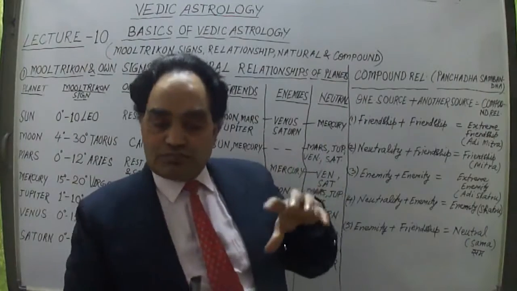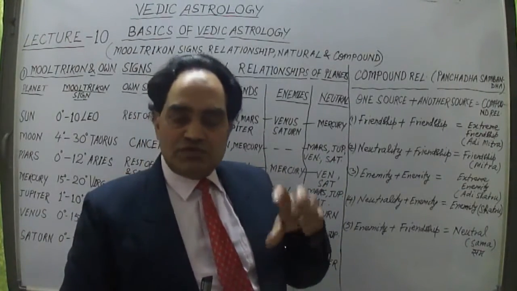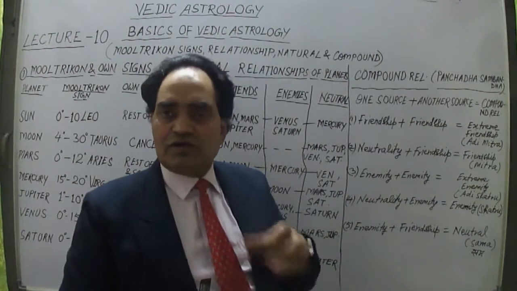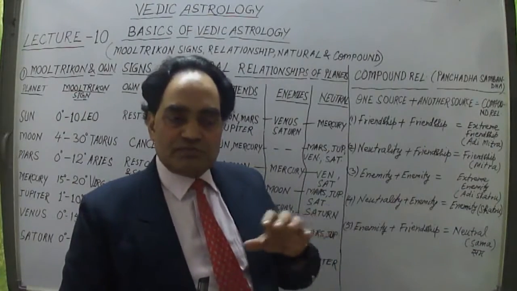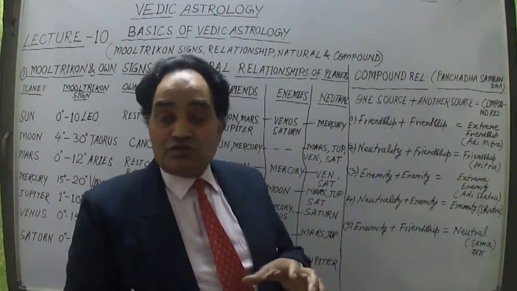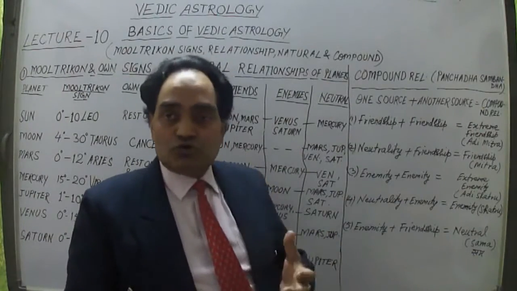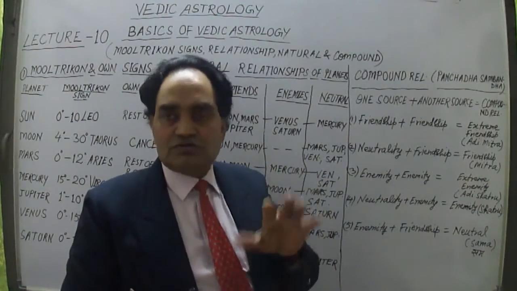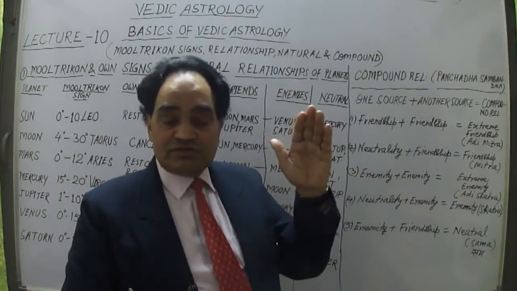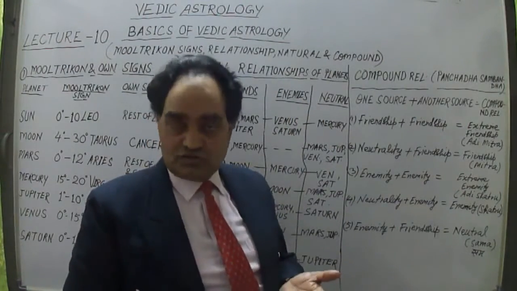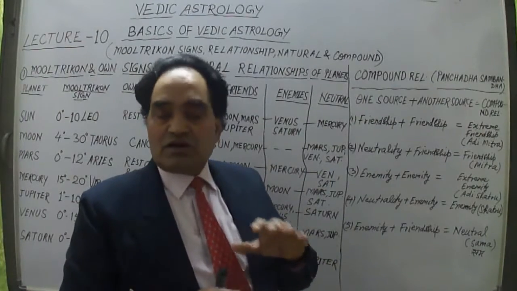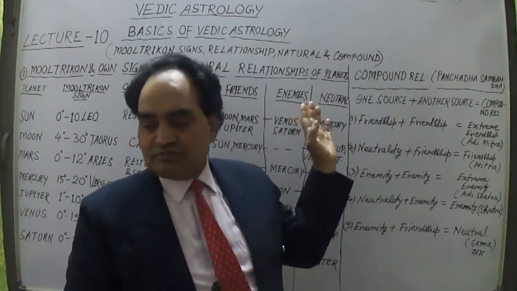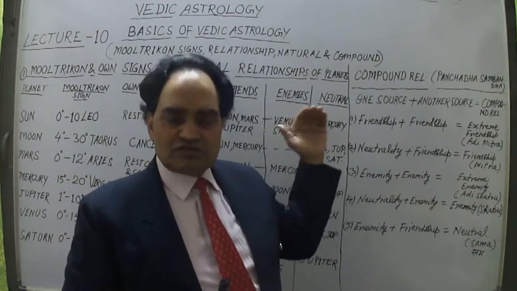So the exact prediction is possible in Vedic astrology if one understands what the actual relationship is among the planets, and the degrees in which the planets are more active, giving better or best results. I have already talked about the deep debilitation and deep exaltation degrees. Now I am talking about the natural relationship. I have talked about it at the time of marriage matching, in that lecture series, you can see, please.